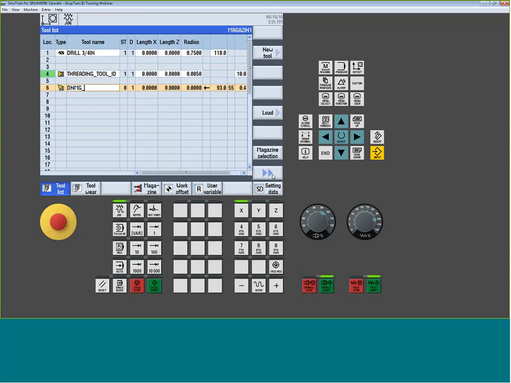So let's say that this was a DNMG 332, and this is an ID tool, because certainly the DNMG could exist OD or ID. So we give it some name, something that we like, that makes sense to us. We have a length X, length Z. That gets set up when we actually do our set length. We give it our radius. So I have a number 2 radius.